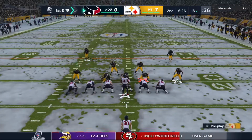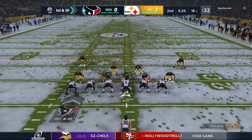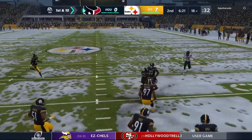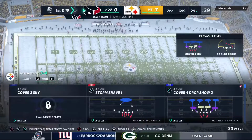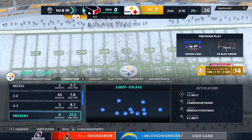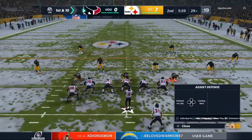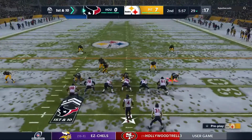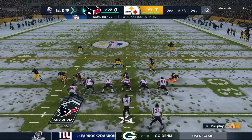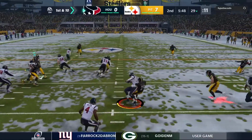The Texans offense ready to go here for their next drive. It hasn't gone particularly well for them, that's obvious. In these conditions, no points so far. They've got to get that offense on track. The question, how do they do it? It is the age-old question, isn't it? And to me, finding a way to make sure your playmakers touch the ball without it being too exotic. Meaning you don't have to go deep down the field. Maybe you hit them on those short passes on the perimeter. Make sure you just turn around and hand it to your best runner and get out of the way. Don't cause any extra stress on your offense.